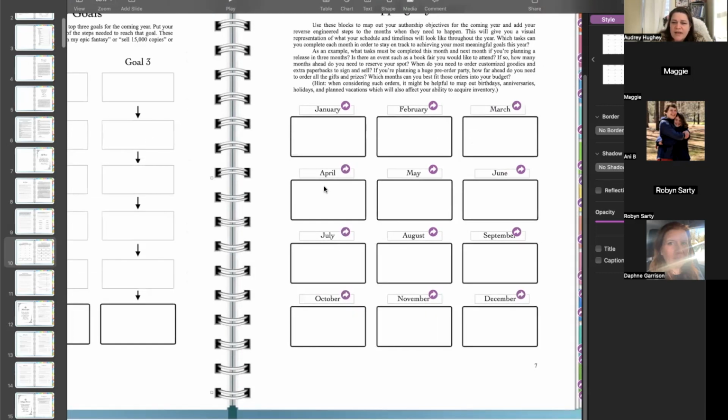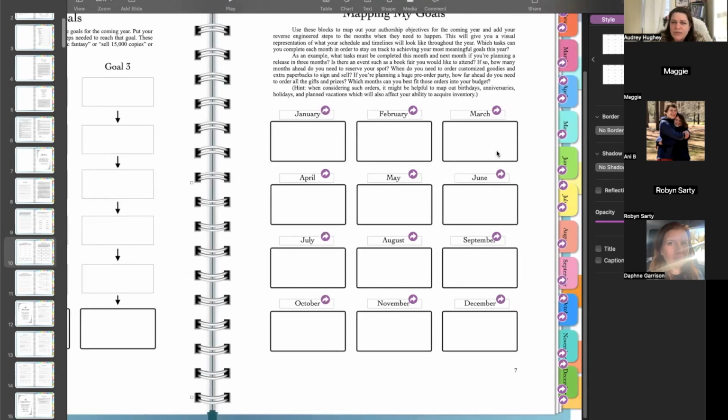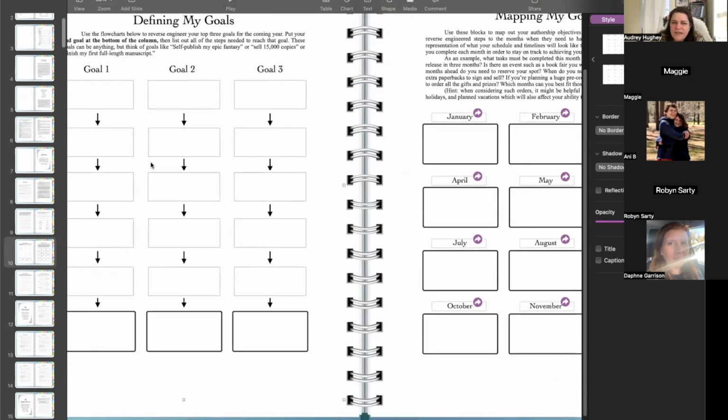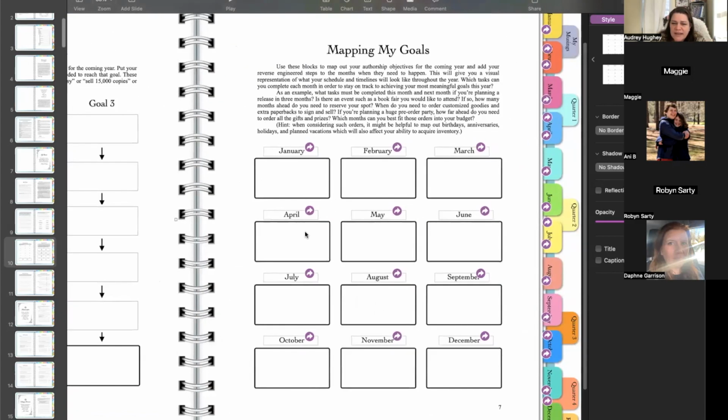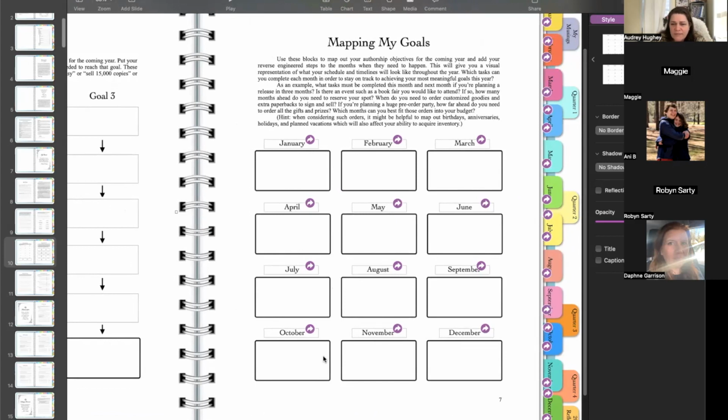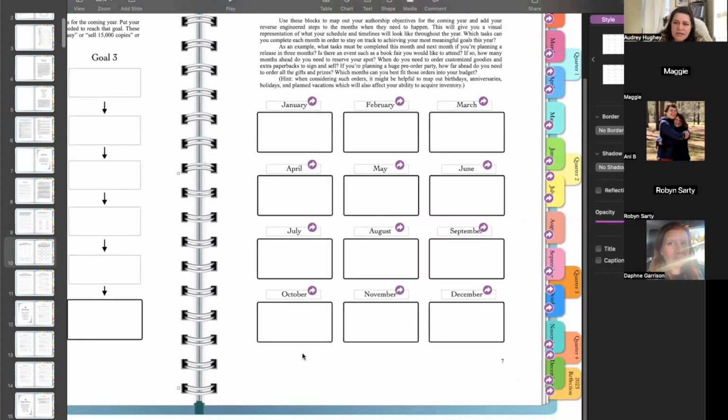So once I have my big dates and important events into the mapping my goals blocks, each month that it's happening in, I will take the milestones from defining my goals and insert them around this, so I understand how these goals are going to work around the things that I already know I have going on. In November, and actually most of October, I spend preparing for 20 Books Vegas. It takes a lot to prepare because I have a vendor table there. So I have to make sure that I have enough planners, and I prepare goodies and pens, and it actually is a ton of work. So I like to have all that done for sure.